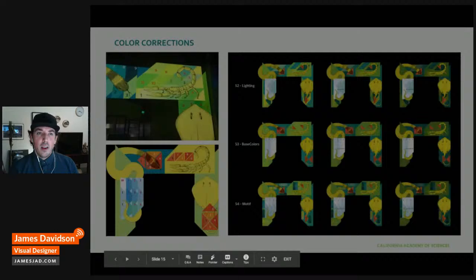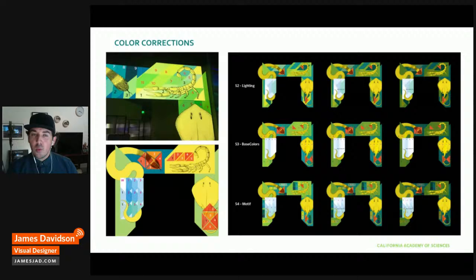One of the last aspects of the development of the entryways was color correcting. And the colors appear very differently when printed or viewed on screen or projected. And we needed to do this projection and color correcting on site and in person in order to respond to the actual projected colors. You could look at all these videos on your screen, but you're just not going to get the same sort of colors as you would with a projected light.